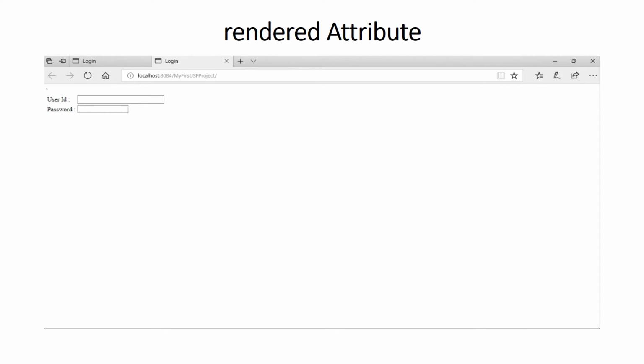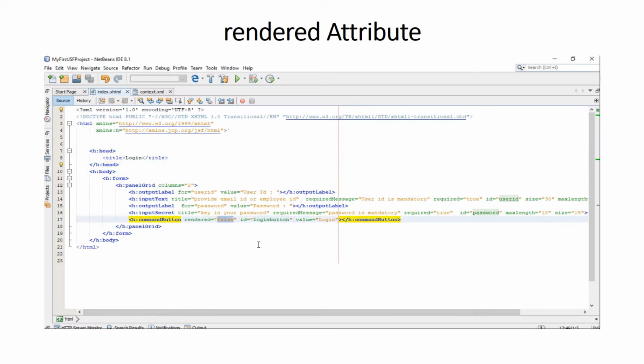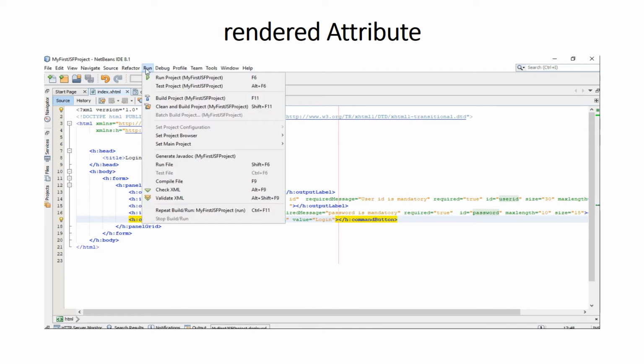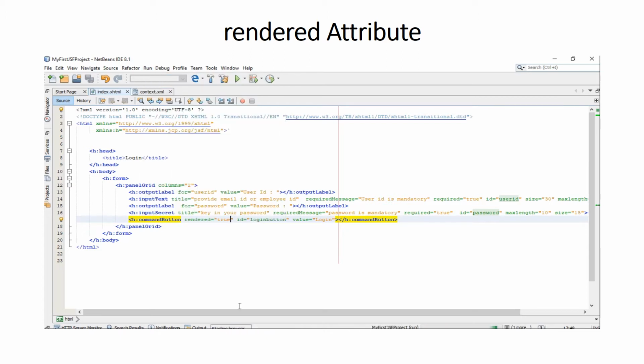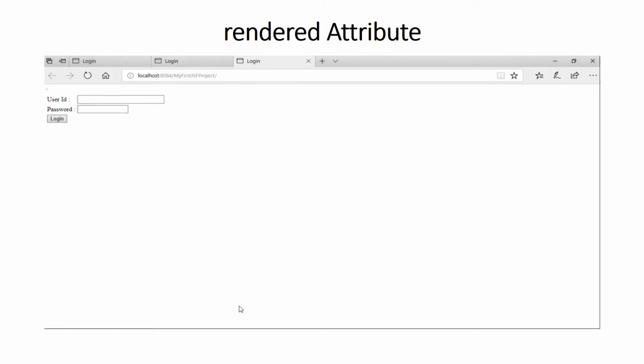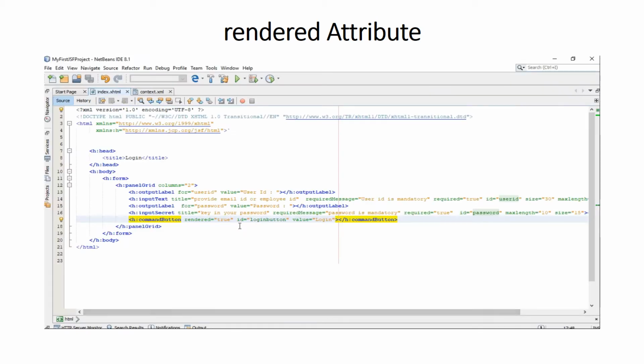So let's put it back. I'll put it as true, rendered true. Let's run it. It's made visible again. So by default, rendered is true.